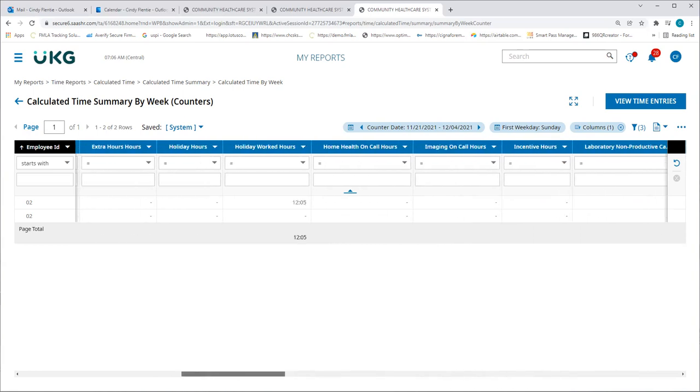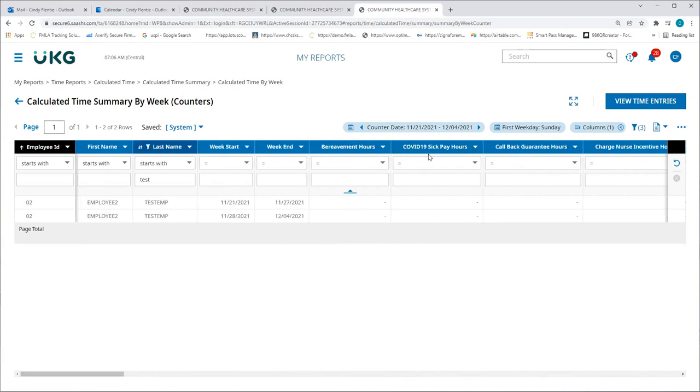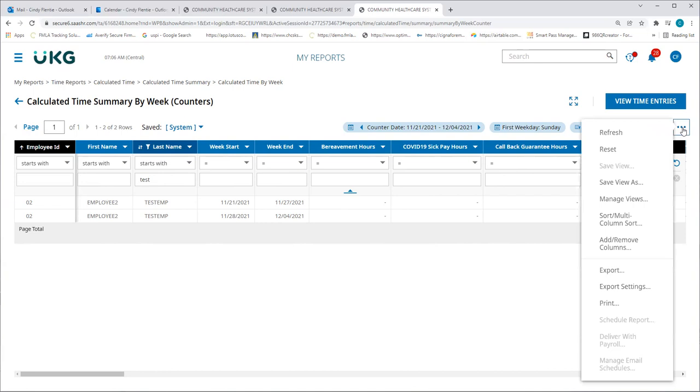After you go in and set your columns, you won't have as many columns to try to navigate through. You can also export this to Excel by clicking on these 3 dots and hitting export, and then save it, or maybe not save it because you can always go back in. That way you can see it in Excel and sort it in different ways you would like.